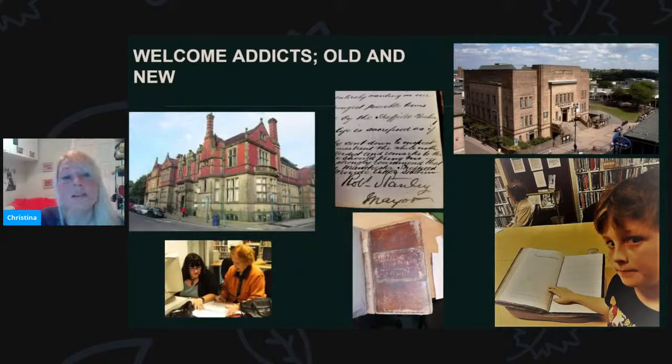The photograph below is the new archives, which is in Ashton-under-Lyne, which is where I did all of my research on the Robert Stanley books. And that's my auntie there. That's Auntie Gay, who is a family history expert, and that's her helping somebody to do their own family history research. So I had a wonderful time in the archives, and I found it fascinating. And I would say it is absolutely addictive. And it sounds crazy to think you can get addicted to this sort of thing, but anybody that is into local history and family history, I'm sure they will agree with me.